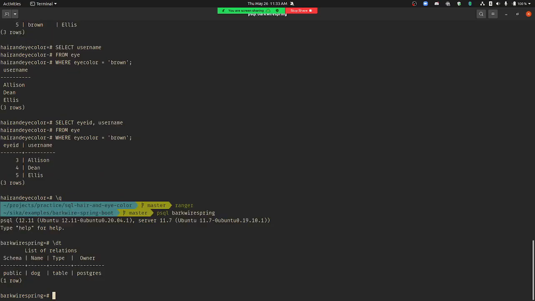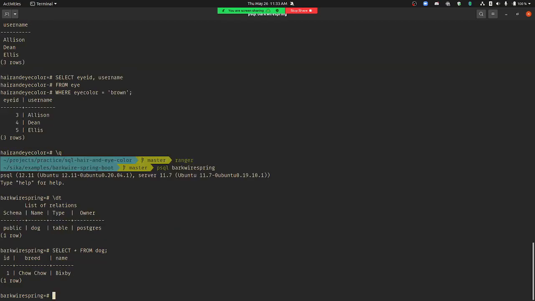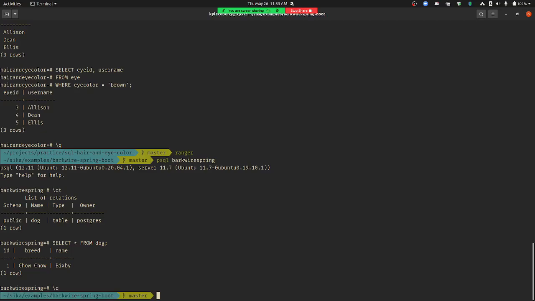All right, so there's a dog table. Did something actually get added to the dog database? Did I do this right? So then I might say, hey, show me everything from the dog table. Okay, so there's one record in there. And when I run this, I see the one record come back. Cool, got it. And so then I might go back to screwing around with the thing. But a lot of the time when you're poking around in a database, it's for stuff like that. It's like troubleshooting.